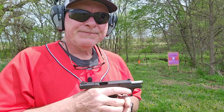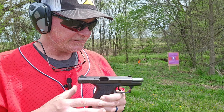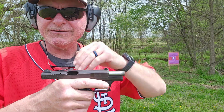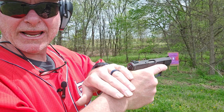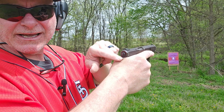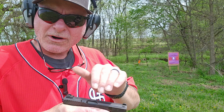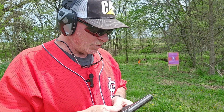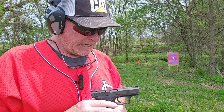And I've shot some H&K, the newer stuff, the USPs and things like that. And the thing that I never really liked about them was the bore axis seemed really high. The bore axis on this is very low to your hand. I mean, you can see that it is super duper low, and that gives a lot of straight back recoil and not a lot of muzzle flip. So winds up being a super pleasant gun to shoot, super accurate gun.